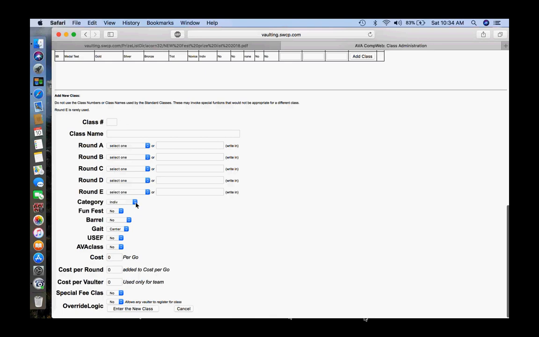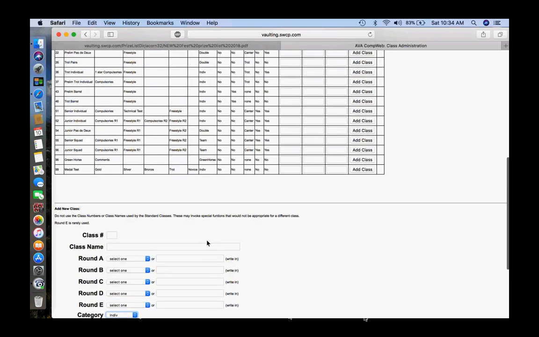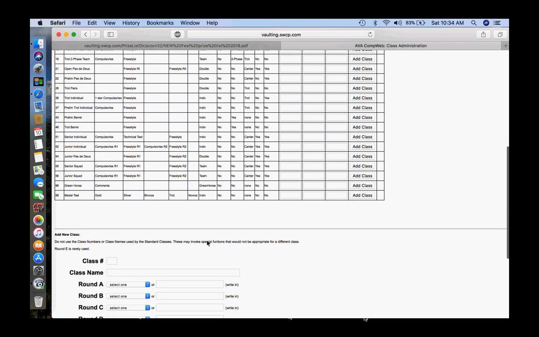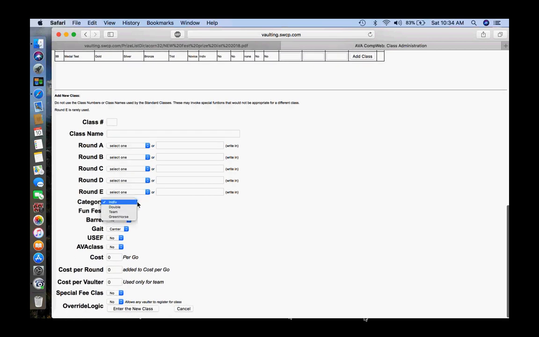Down here in the category, you do have where you can add a pairs, a team, or green horse, any of those. So I was trying to think here. Okay.